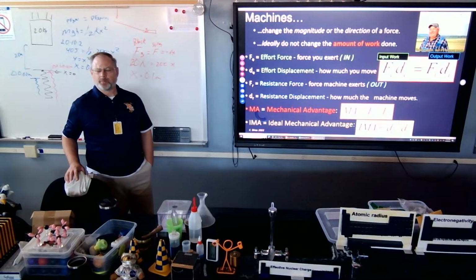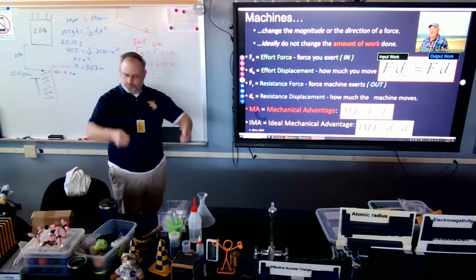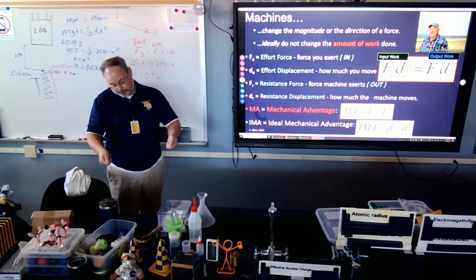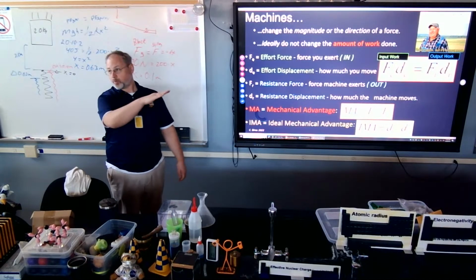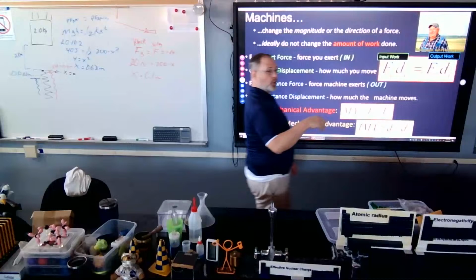It's really hard to pick up a dresser and set it into a moving truck. So I would have to be like, okay, this dresser is 50 kilograms, 500 newtons, and lift it up all 500 newtons. Or I could push it up a ramp. I would apply less force over a longer distance.